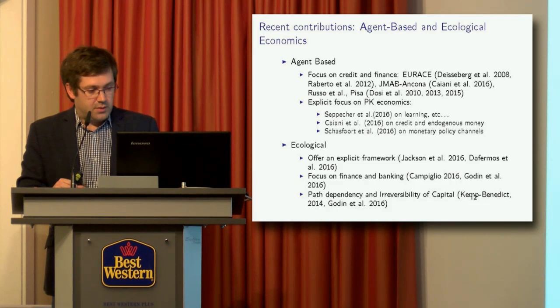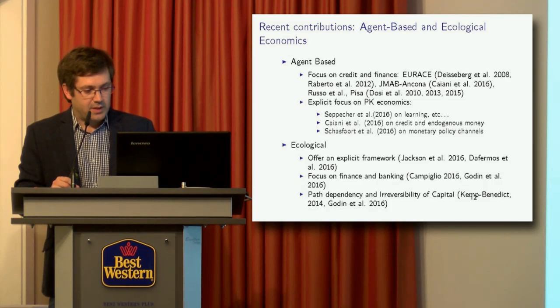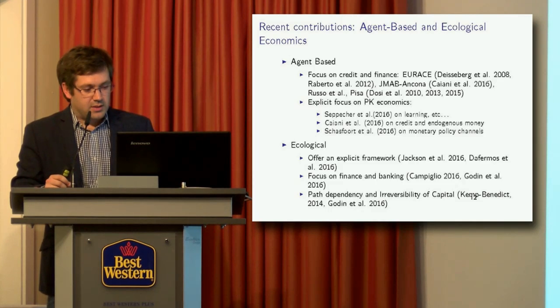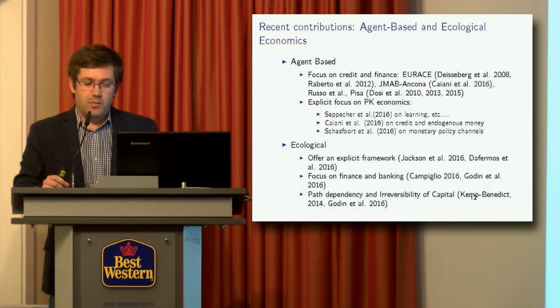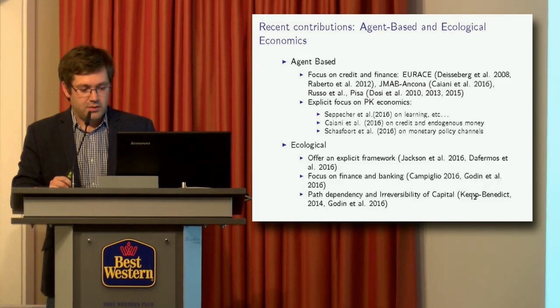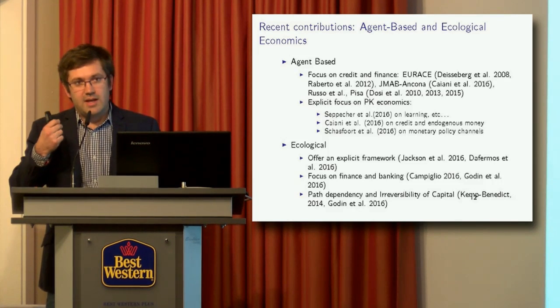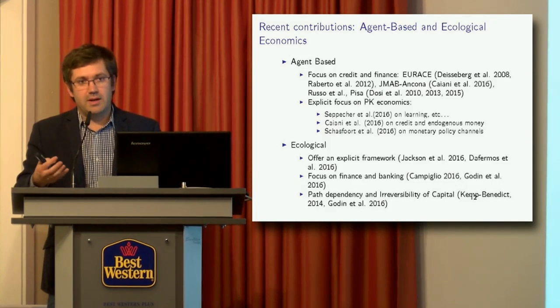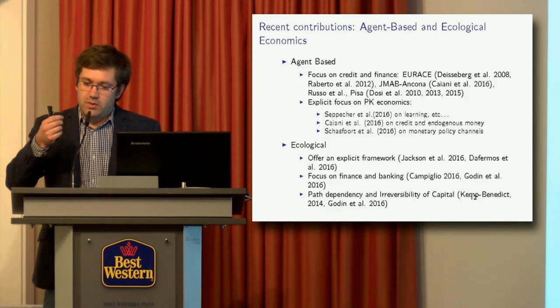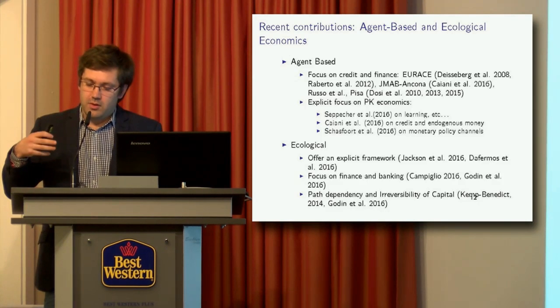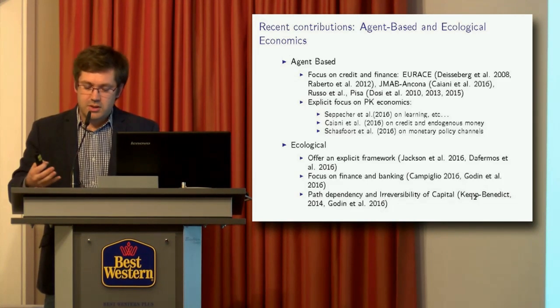The second topic which I think the SFC framework has helped is ecological economics. The first contribution clearly there is that it offers an explicit framework. And Peter Jackson and his co-authors, but also what Yannis Dafermos and Maria and Giorgos have been showing, is that the SFC framework allows us to combine nicely themes that are important to ecological economics, such as the flows of materials and energy.